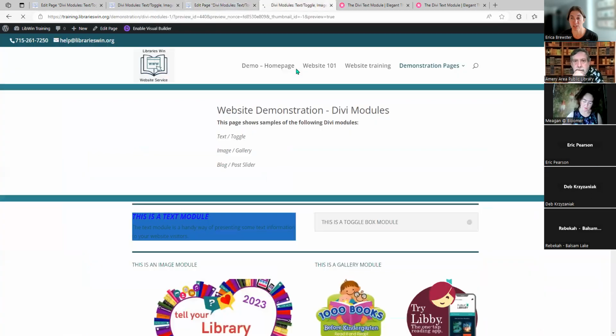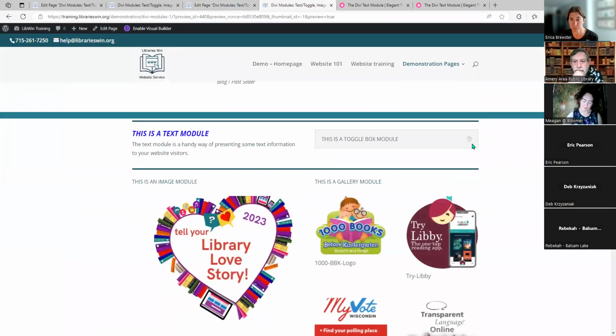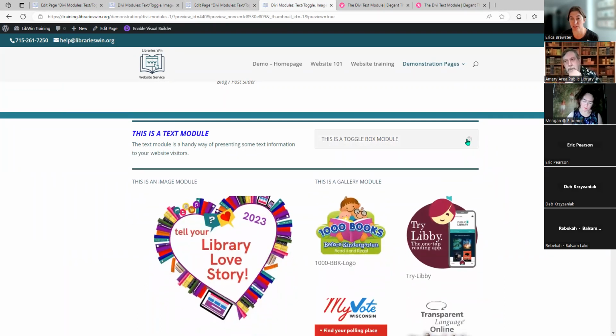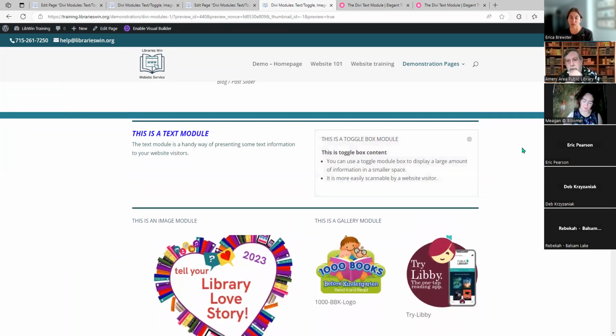So if we change the icon to the question mark and we preview our changes, now instead of that little plus default icon, there is a question mark right there. And then when the box is expanded, it goes to the line, and then becomes a question mark when it is closed.